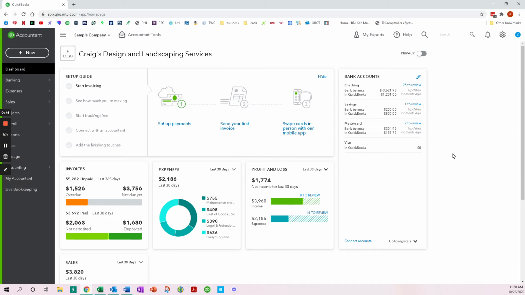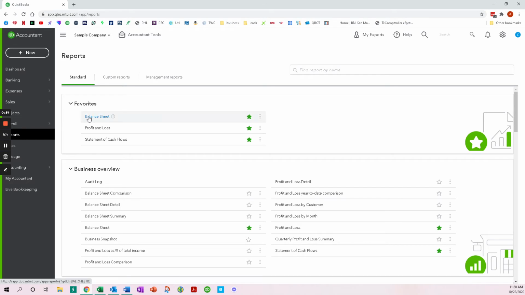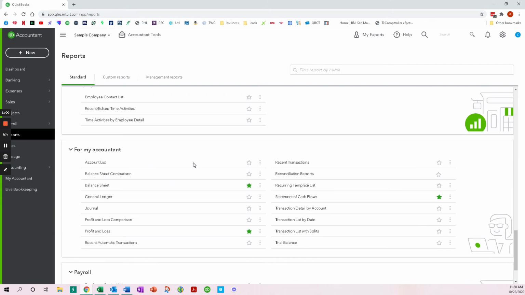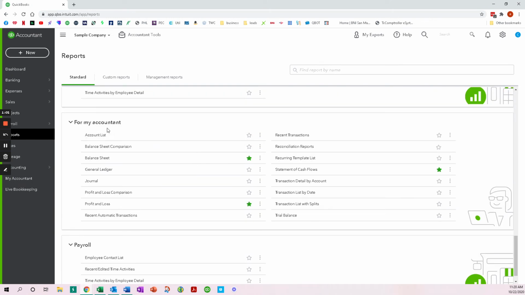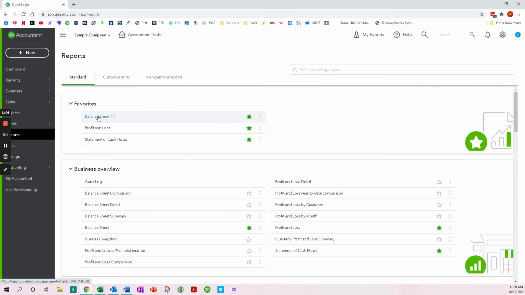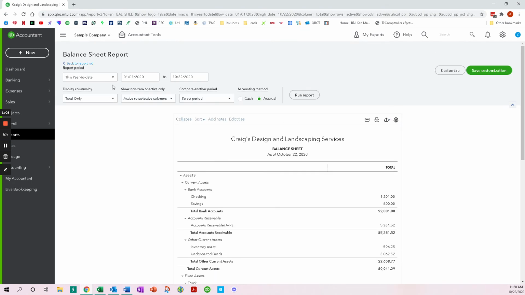So right now I'm in QuickBooks Online Sample Company, and I'm going to go to Reports. Then I'm going to click on Balance Sheet. I have it marked here as a favorite, but if you ever need to find it, you can go down here to the For My Accountant section and click on Balance Sheet. So once I click on this, I will want to select the date periods that I want to run. I'm going to run this through the last day of last month.